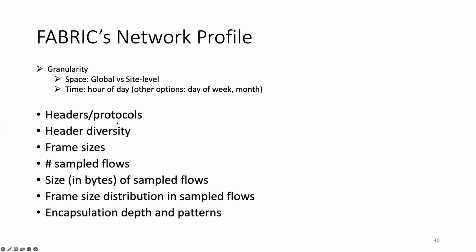And we're looking for the typical things that you'd look for in a profile. Which headers show up, which is indicative of which protocols are being used. How many different types of headers show up, which gives an indication of what the testbed is being used for. Frame sizes, which also gives an indication of workloads. How many flows gives an indication of load, and how many bytes shows the size of the flows. The distribution of frame sizes and sample flows. As we know in protocols like TCP, for example, this varies according to the segment size, whereas other protocols are much more rigid in their datagram sizing, and also encapsulation depth.